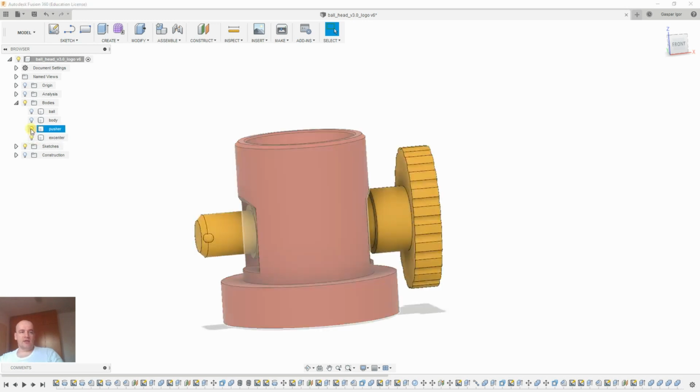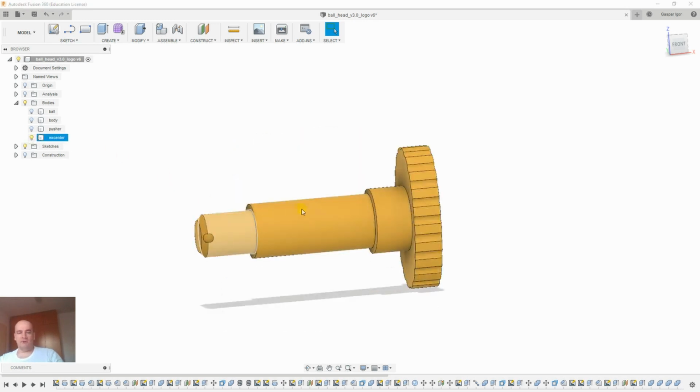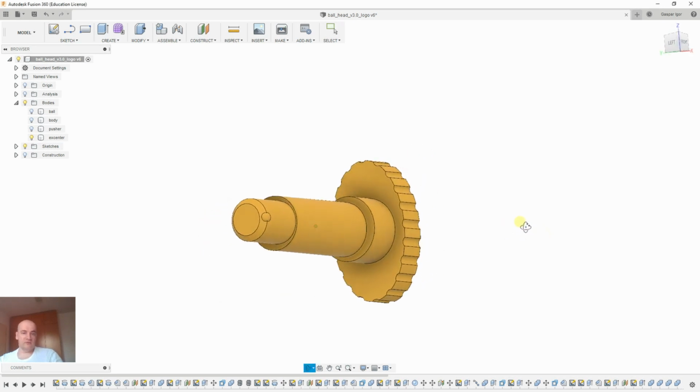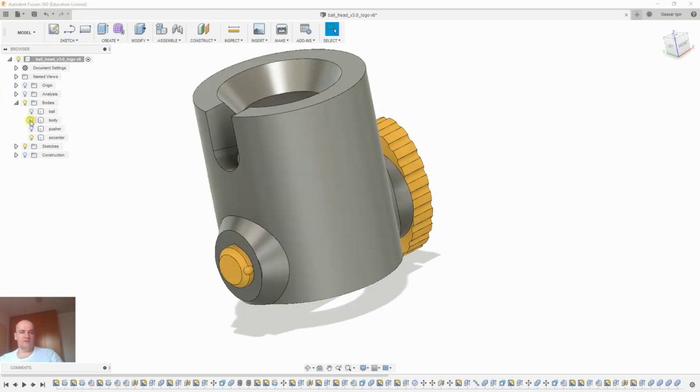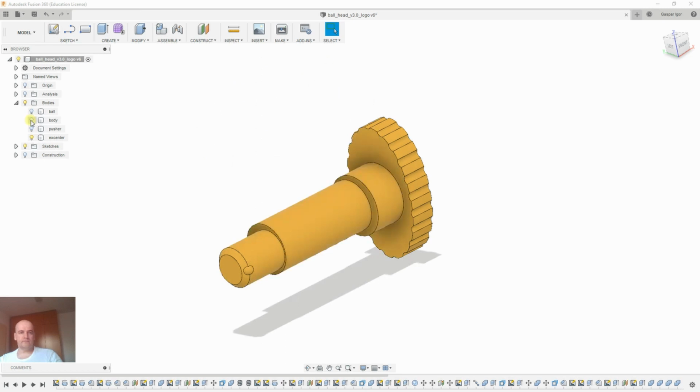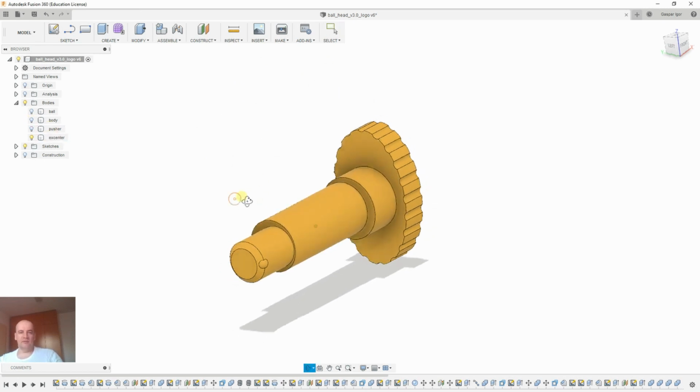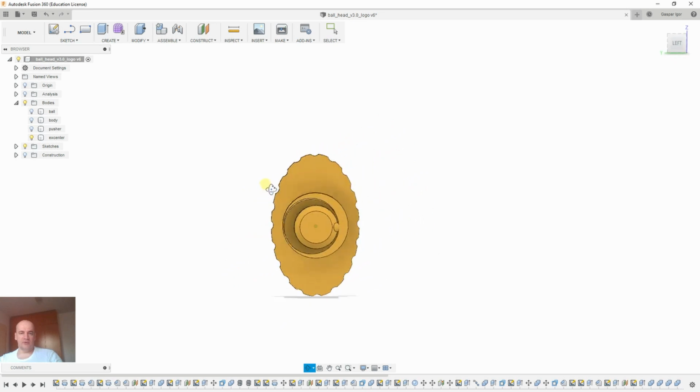And now the eccentric, why will this pusher go up and down? As you can see, I changed the name, this is not the screw anymore because it's an eccentric. So this and these cylinders are in the same center, they go inside this body. And this cylinder is eccentric. This means, well, maybe you can see from this view here, this is not in the same center. This means when I rotate this, it will go up and down.